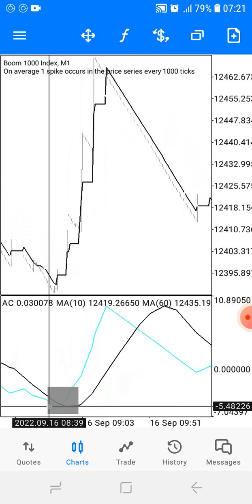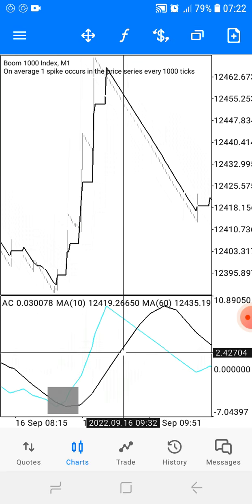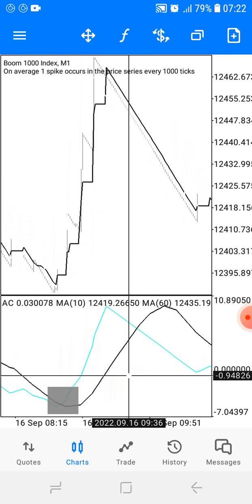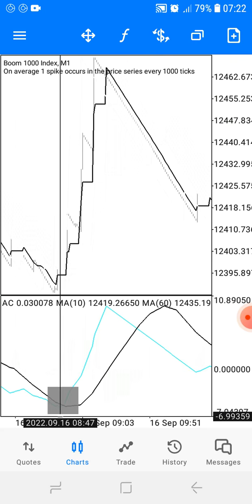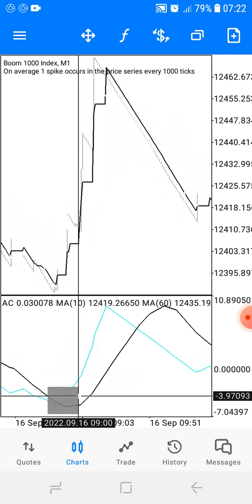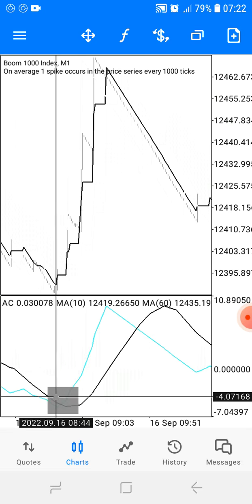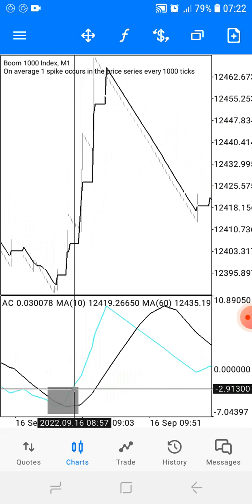So right here, there's no specific number, because these numbers of our oscillator move, they change. So you will just have to wait for it to get so close to this bottom line. Then after getting so close to that bottom line, that's the first thing you do. The second thing you do is getting your cross.